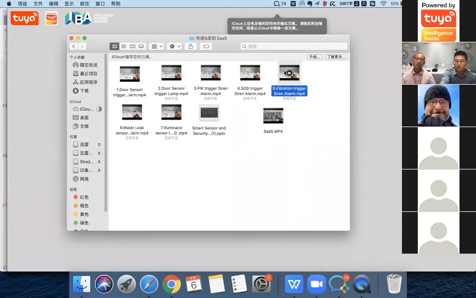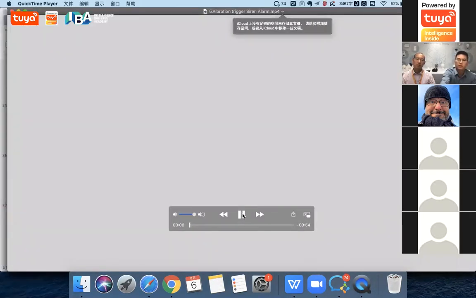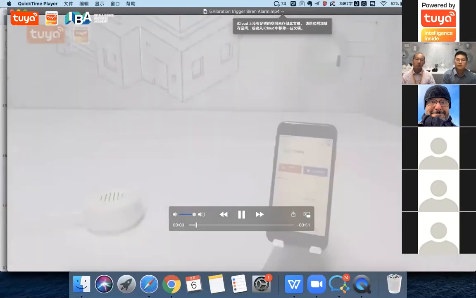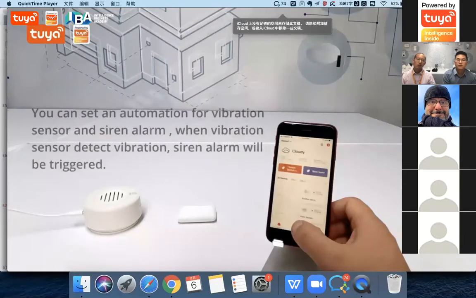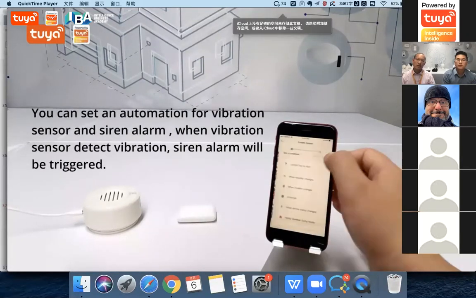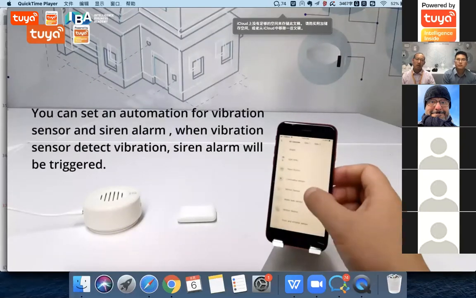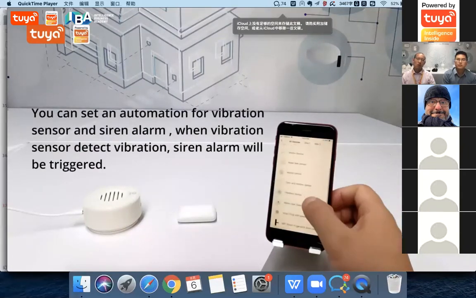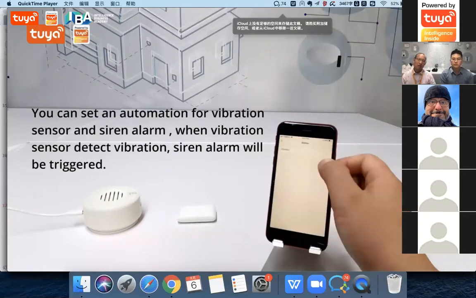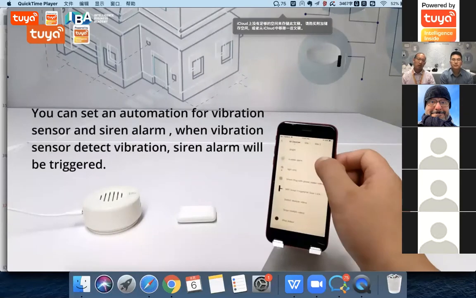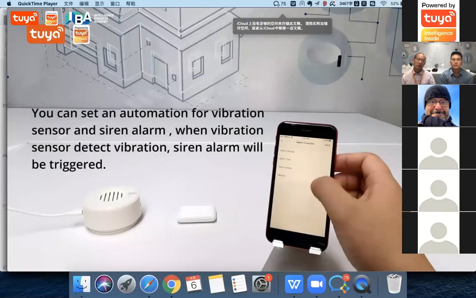Next one is vibration triggering a siren. For this product, you can change the sensitivity, and if you don't want others to touch or move your items, you can put this kind of luxury product on the vibration sensor.